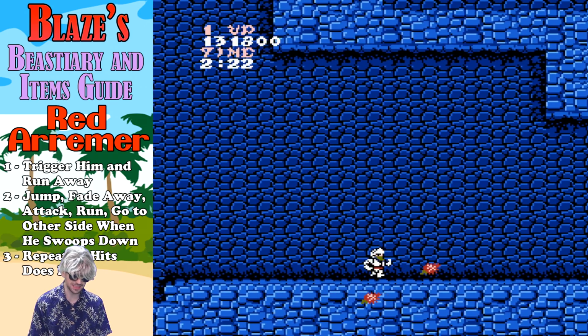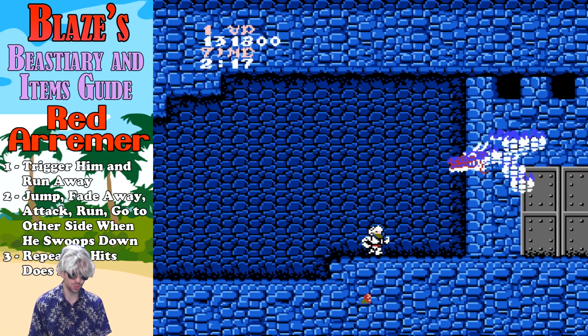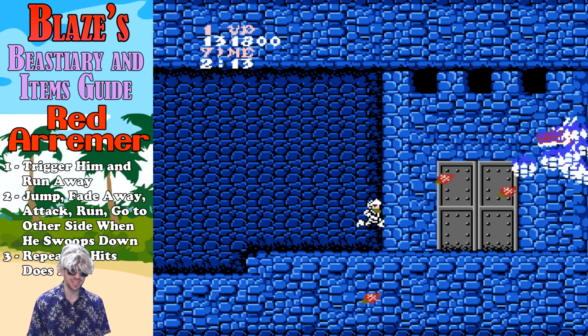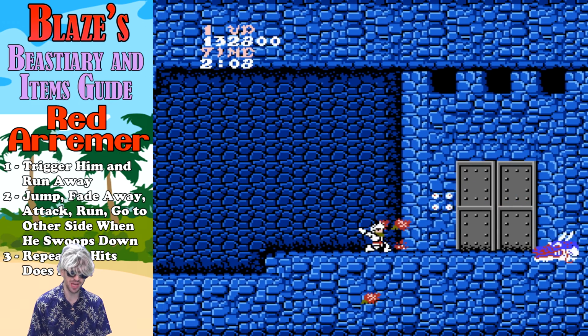Repeat this process. It's a lot easier if you have a lot of runway to the left or right to work with. They're much more difficult when you're boxed in, working in closed quarters. But after running this many times, fighting over 100 red Arremers, this is the best strategy.